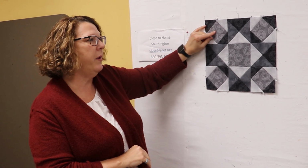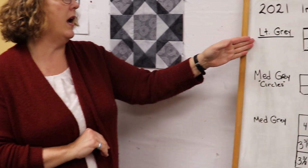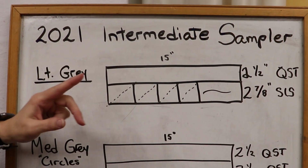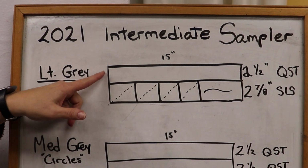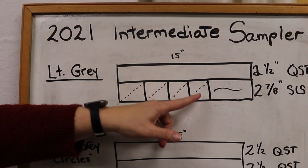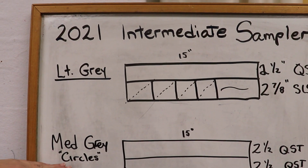It's a very simple square in a square unit and a quarter square unit, with our center square. So the cutting on these is the light gray. We have a 15-inch strip of fabric. You're going to cut a strip that's 2.5 and a strip that's 2 7/8. The 2.5 strips are all going to be for the quarter square triangle units. These 2 7/8 you're going to cut into 4 squares and cut them in half on the diagonal.